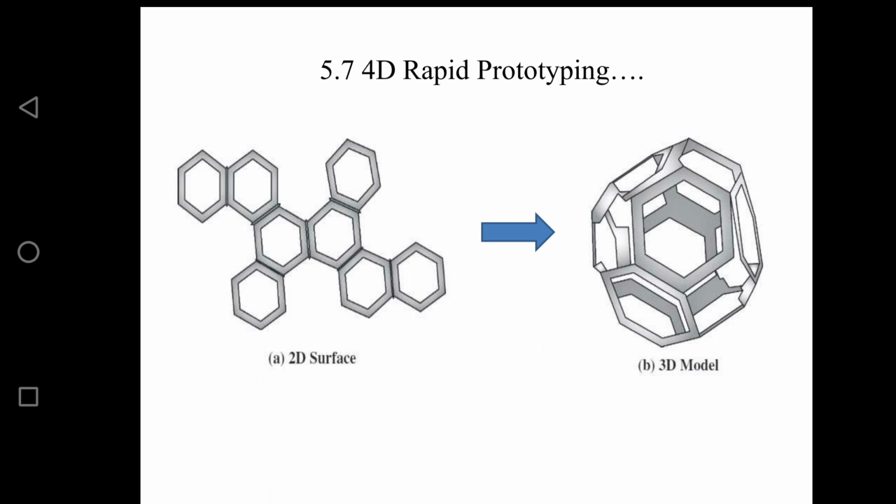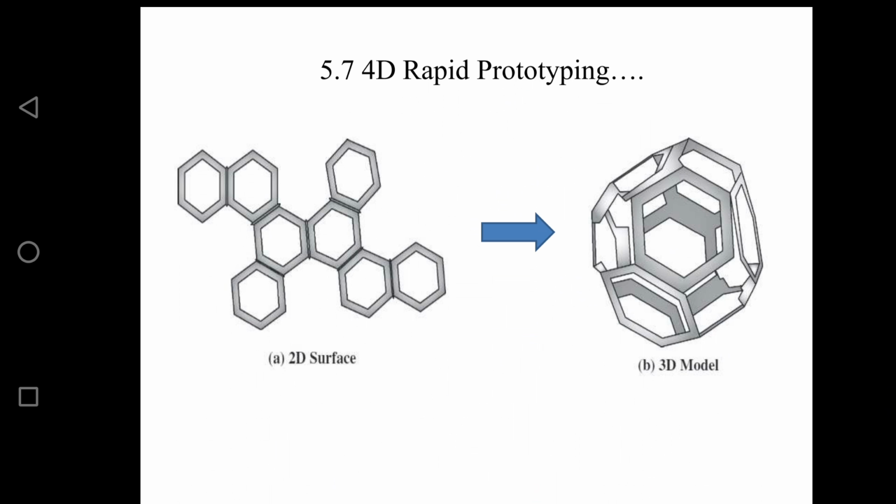I said this is actually at a beginning stage, a research stage, still in the development stage. So where do we use it? It can be used in tissue engineering and drug delivery systems in human bodies. If I want to deliver some drugs into human systems, where we have any organ problems, that type of problem we can address. That is tissue engineering and drug delivery system in human bodies.